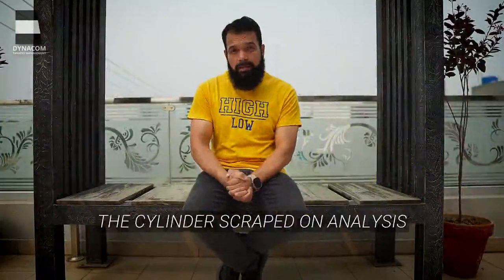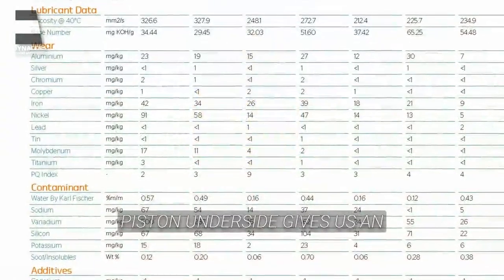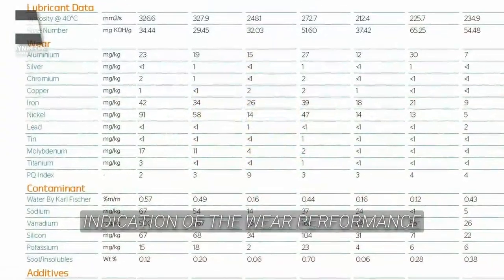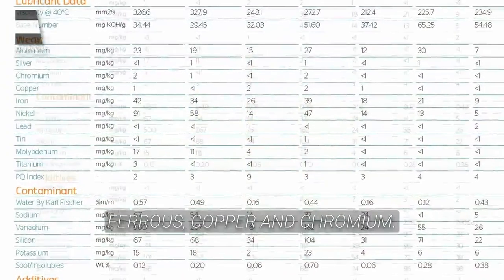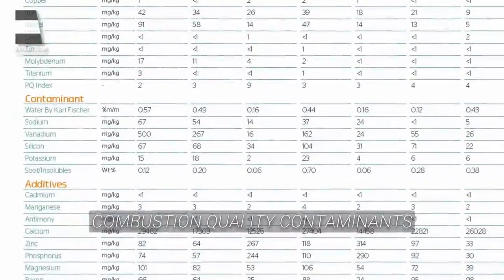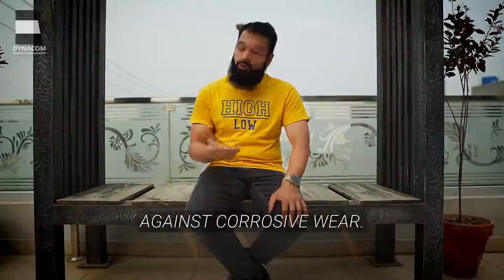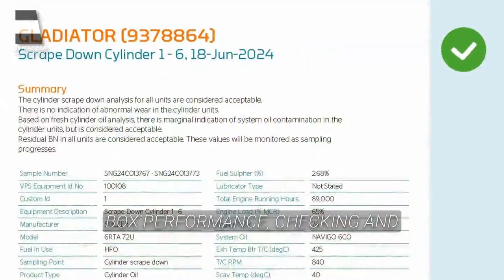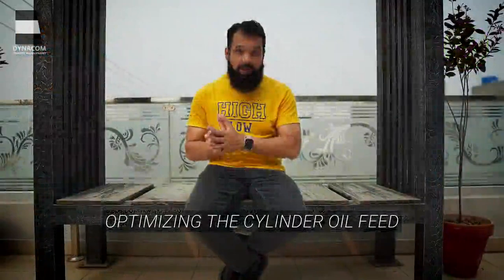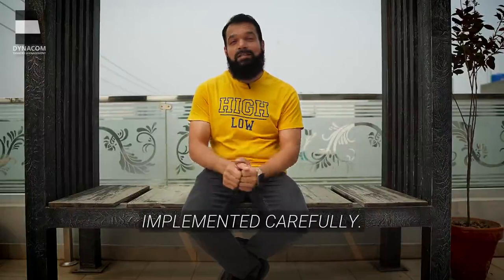The cylinder scrape-down analysis allows us to assess the performance of each cylinder unit separately. The residue oil taken from the piston underside gives us an indication of the wear performance, i.e., by measuring the content of iron (ferrous), copper and chromium. It also allows us to find combustion quality contaminants such as water or system oil, and it tells us the remaining base number (BN), which is an indicator of the protection against corrosive wear. Based on these results, the report gives us recommendations for monitoring the stuffing box performance, checking and optimizing the cylinder oil feed rate, and the time between overhauls. These reports should be considered and recommendations implemented carefully.